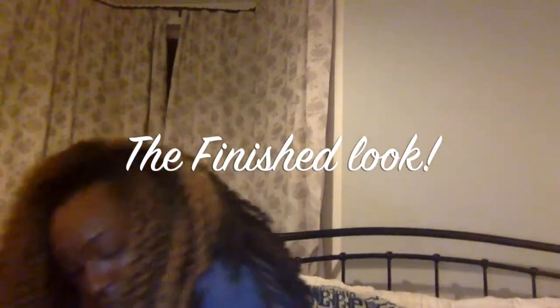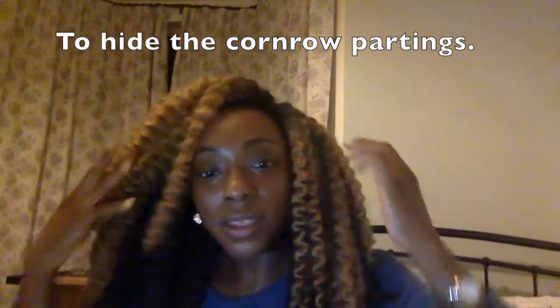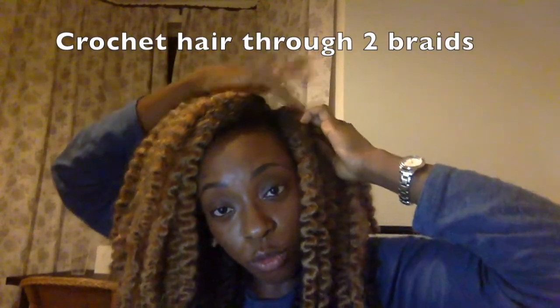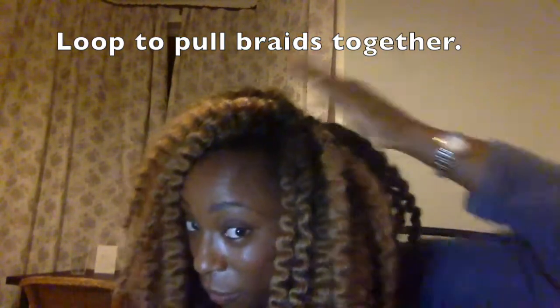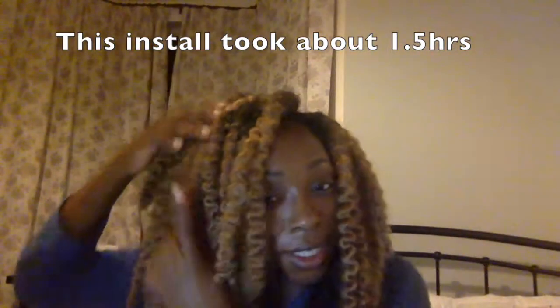Hair is all done! Let me run you through a few tricks. Because my cornrows go straight back, I've inserted one strand of color 4 — dark brown — and one of the ombre RT27 — a lovely blonde — going under and through two cornrows, looping and pulling back the latch hook, bringing out the loop after the second cornrow, then looping the ends through to pull both cornrows together and letting it fall backwards. This way you hopefully don't see a part going all the way back.